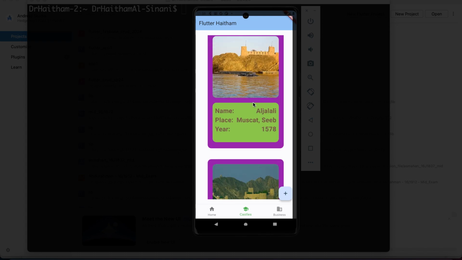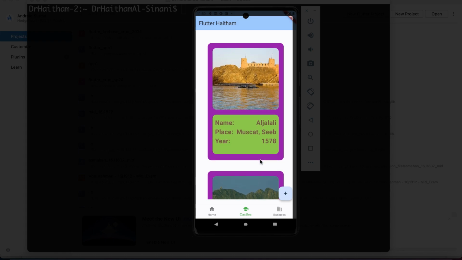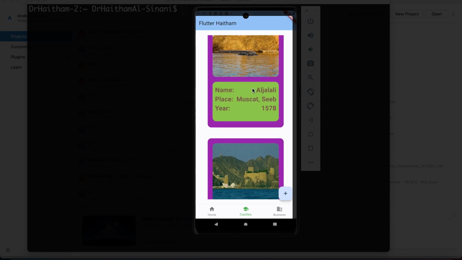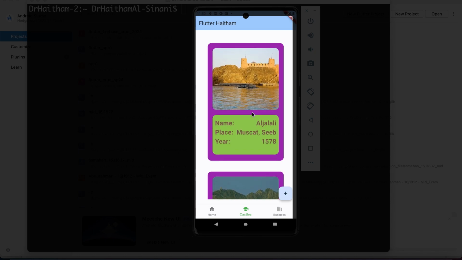Firebase's real-time database. So let's say that you'd like to create an exciting app, something like this. Most of the time you'll need to save your data somewhere. So in this particular app, we have chosen to save our data onto Firebase. Of course, I'm not going to show you everything in this video, but I'm just going to show you how to fast connect your Flutter app to Firebase.